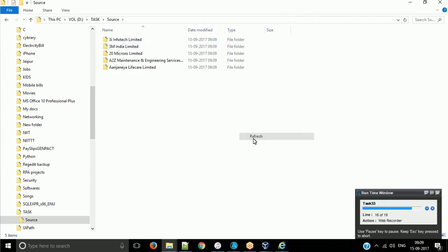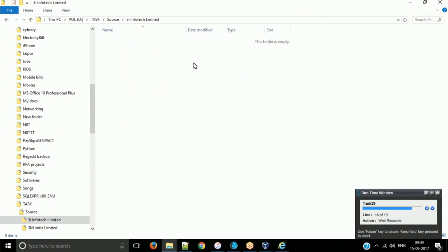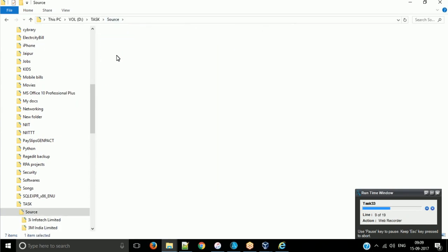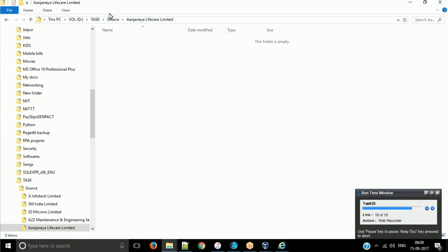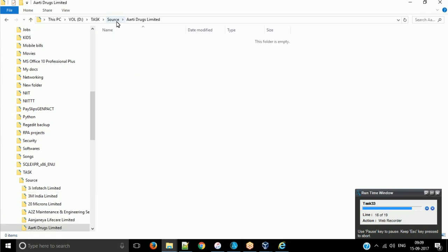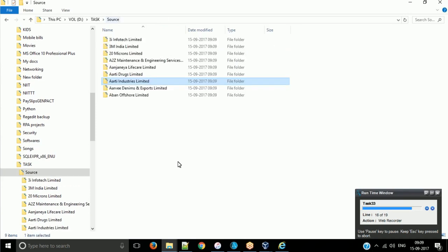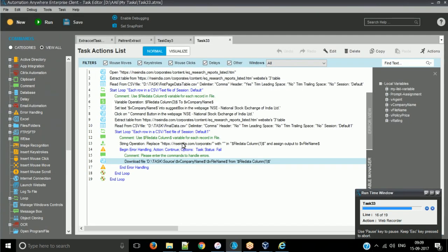Yeah, it is creating the folder with company name, and inside that, where is that? It didn't download anything. It didn't download anything. Why? Let me check.